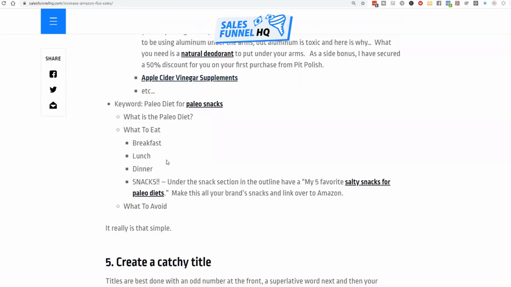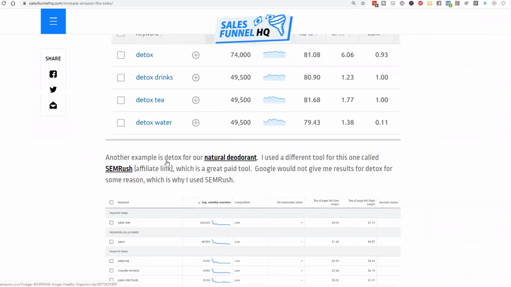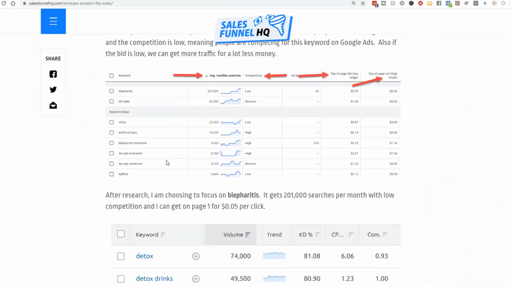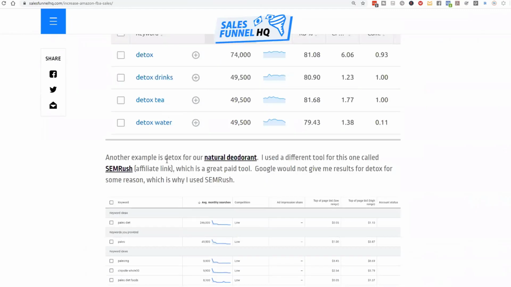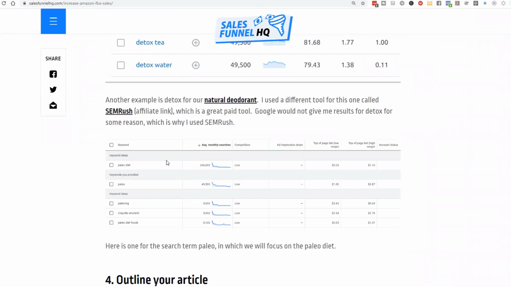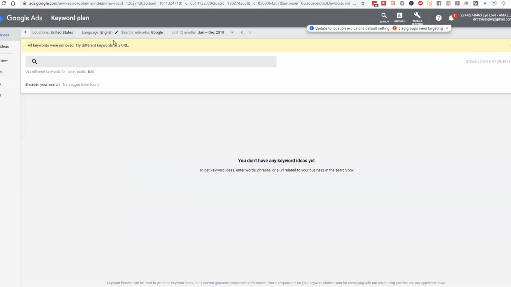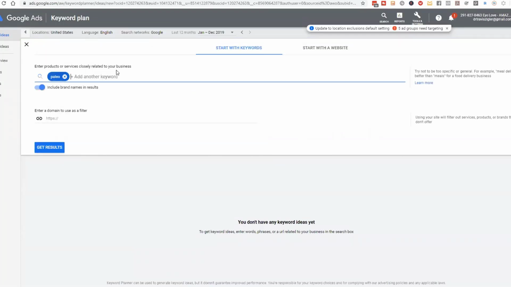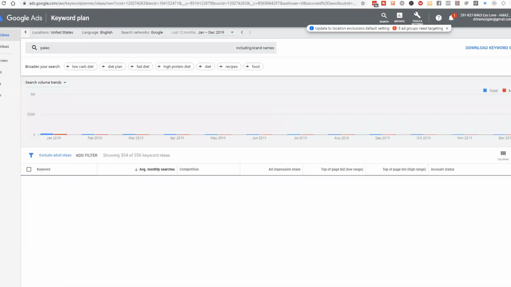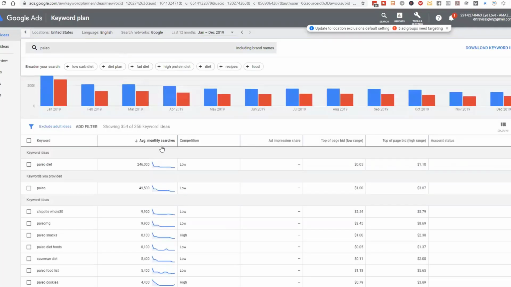All right, so let's jump into the final one, which is paleo. Oh, actually I skipped paleo. Where did I not do my paleo? Oh no, it's right in front of me, I just can't see it. So here are our search term results for the word paleo. And so I'm going to go back over to here. We're going to put in paleo. And this I thought was pretty cool, because paleo diet was number 1. So people are extremely interested in the paleo diet. And so what you want to do with this, and look at this, low competition, 5 cents to $1.10 per click. And I'll show you how to take advantage of this bidding once we go into that, that's in step 3.